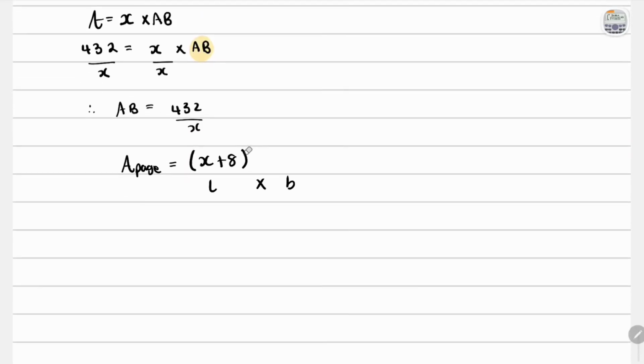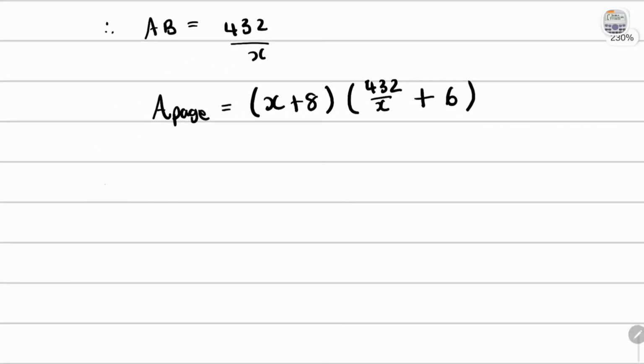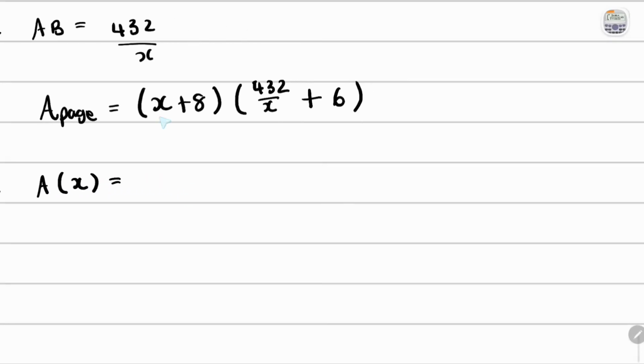Okay, so we can just start with the thing with X. Okay, so 432 over X and then plus 6 centimeters. So that's length times breadth. And now we can see this is in terms of X. So this is the area of the page in terms of X is equal to, and let's distribute. So we multiply here. What will happen is you see that the X and the X would cancel because you're saying X times 432 over X. So the X's cancel and you're just left with 432. And then they multiply there, and that's just going to be positive 6X.